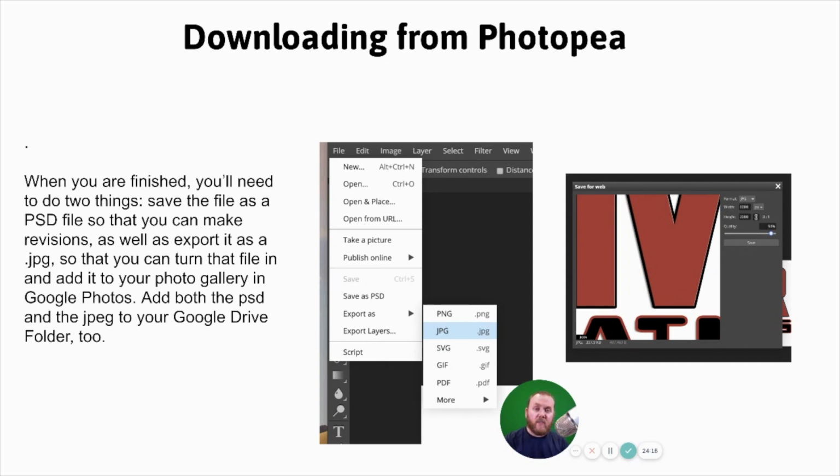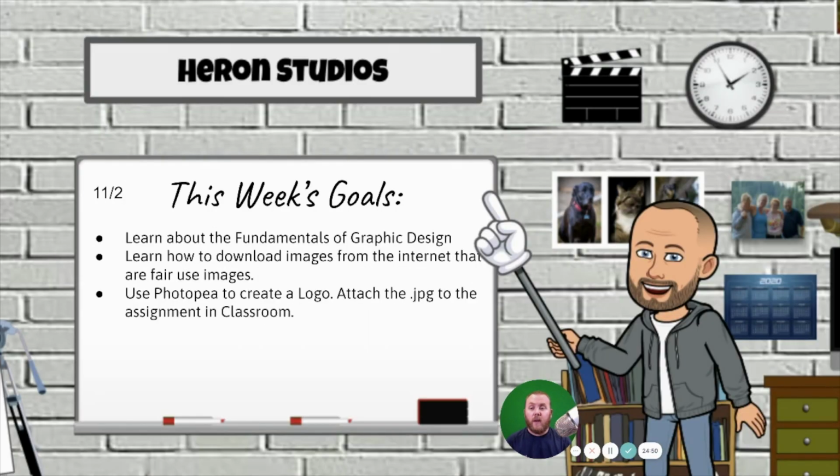So what we're going to do is save it as a PSD file. That is a file that we can make revisions to. We're going to export it as a JPEG so that it's just a regular old picture that can show up in a gallery. And then also try doing it as a PNG, right? A PNG can be a transparent one. So mine was transparent that I put over top of my background on that very first slide. So give that a shot. So try downloading it as a PSD or as a PNG. That's the top one there. We talked about PNGs in our Google Drawing way at the beginning, but you can do the same in Photopea. All right, so here we go.